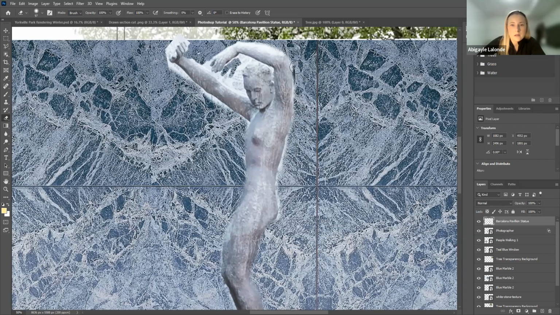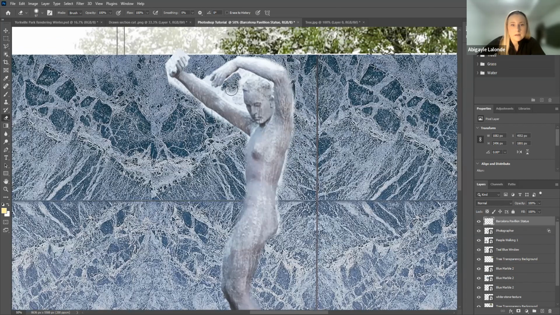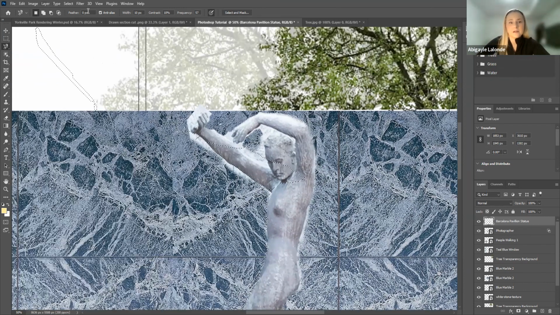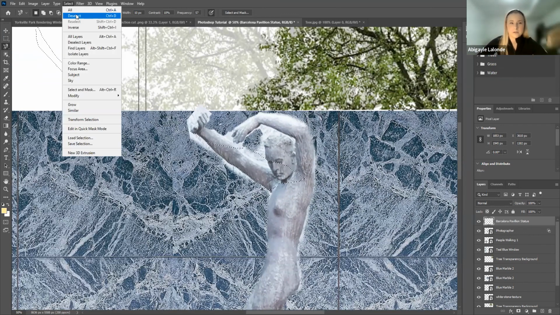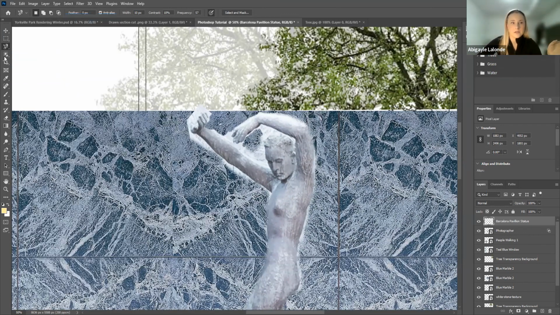There's also the magic eraser tool and the magnetic lasso. So when you draw, it'll kind of cling to, how do I describe this? It'll try and automatically find the outline of objects in an image. But I typically don't like to do this just because you have a lot more control if you do it yourself. That way the result is a lot cleaner. But there's that option to do it.